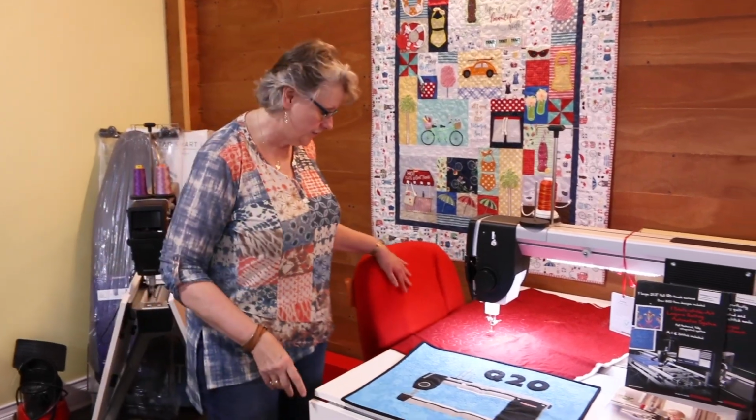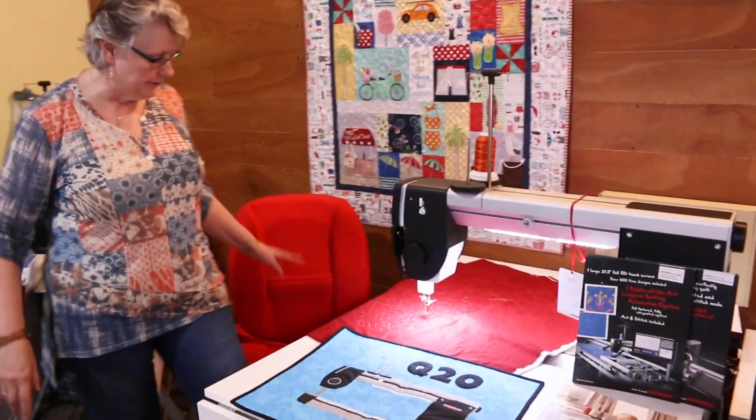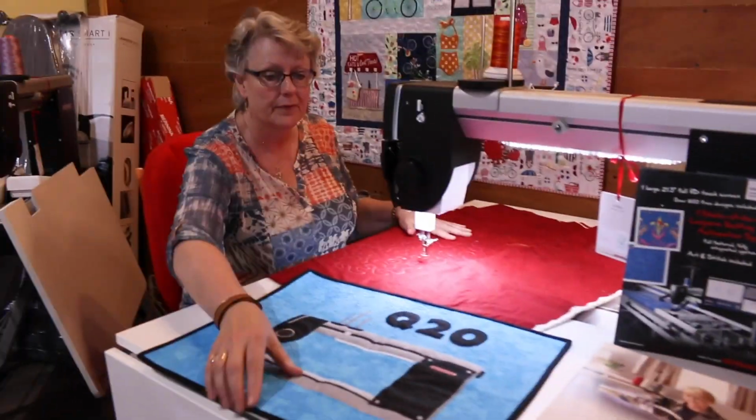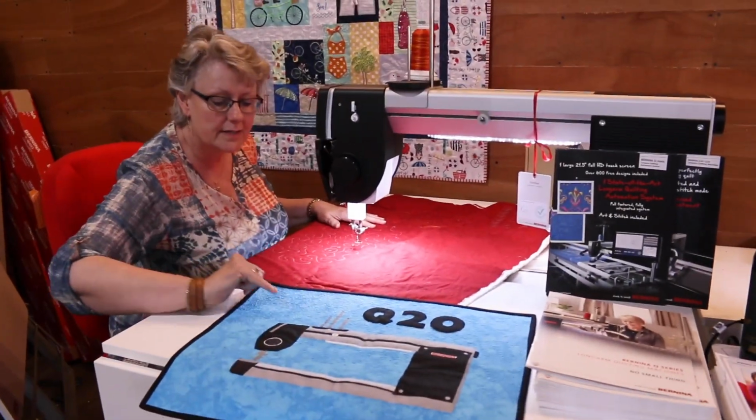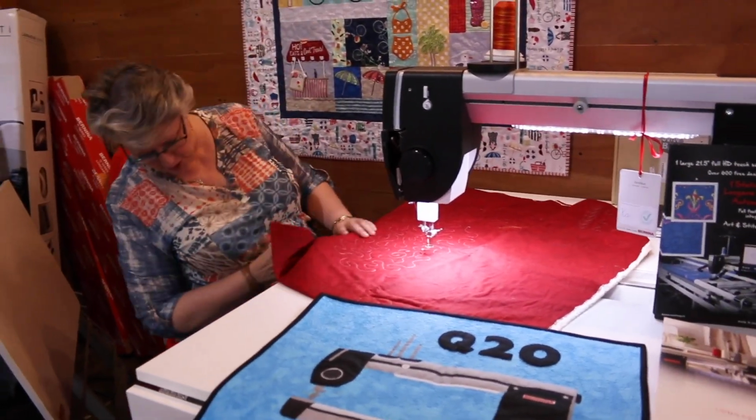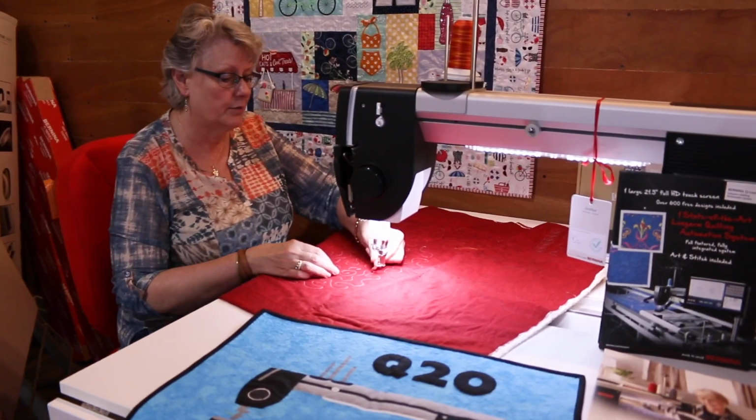Have you been longing for a long arm Bernina? Now's the time. We've got some wonderful deals for you, some bundle deals. Let me show you a little bit about these. Look at this. This is the Q20. By the way, I have to point out, this has got micro stippling on it, and Miss Marie Half made that after she got herself a Q20. She did a very nice job with it.